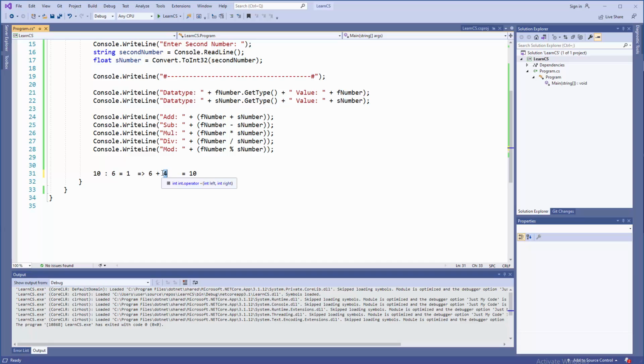It's the leftover from division. Okay, so 10 divided by 6, you cannot use 2 when we are talking about modulo. You can use 1. 1 times 6 is 6. Okay, to get to 10, you need to add 4. So that's pretty much it, and hopefully it's clear now.